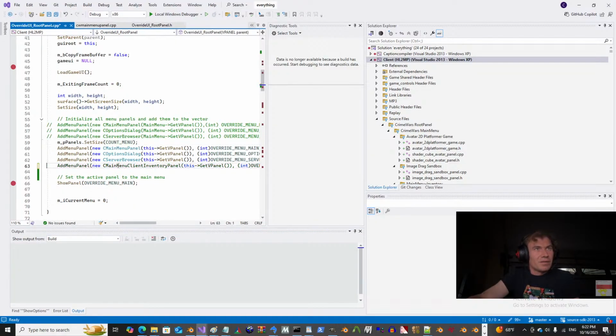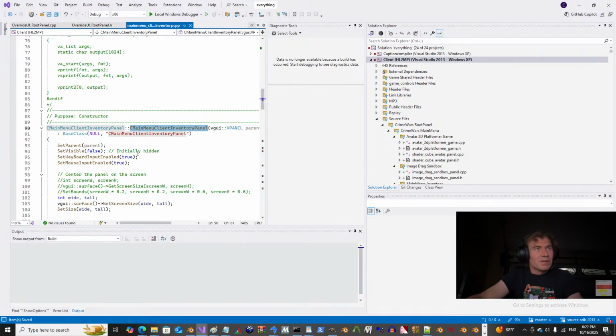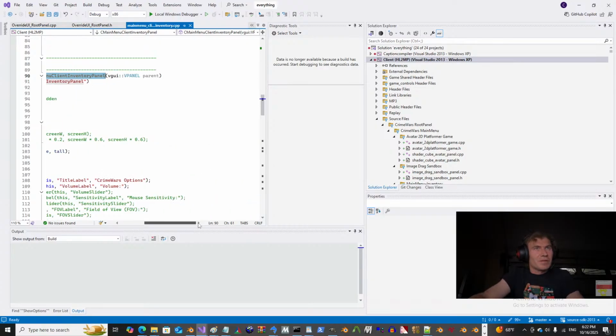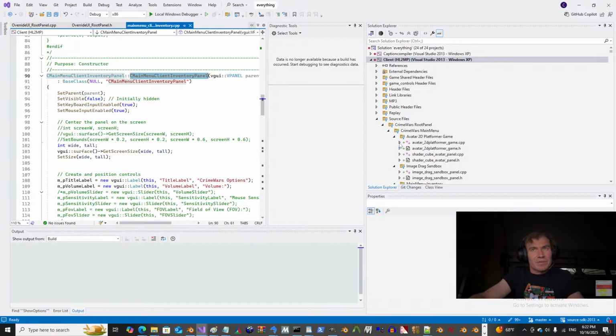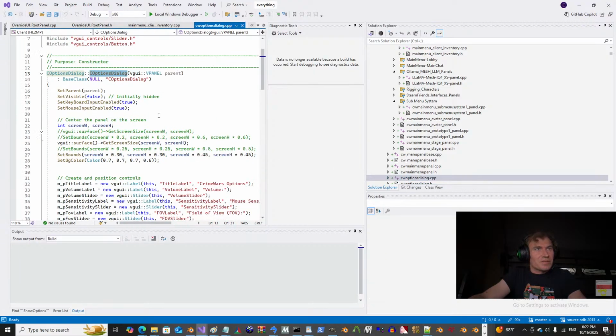But why is it, when it spawned this, create a new one, set visible false, right? Set surface, get the whole surface. Okay, this might be the problem here. It's not doing the same thing as the other ones. The other ones are programmed a certain way. Like the options dialog.